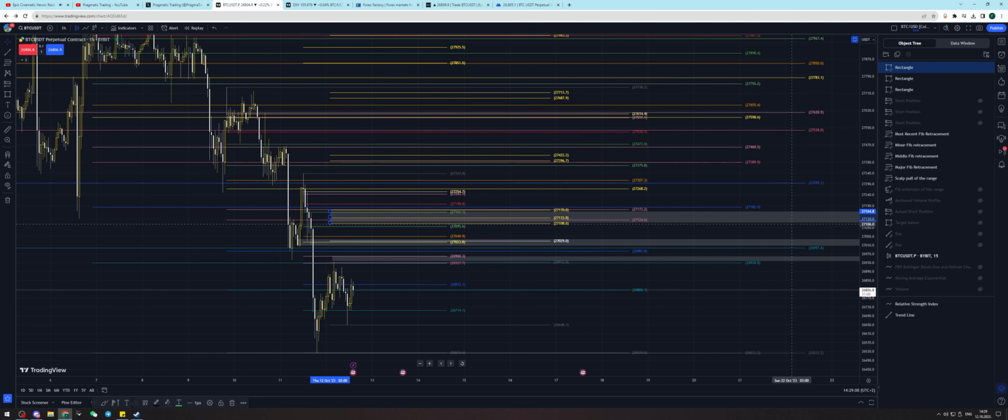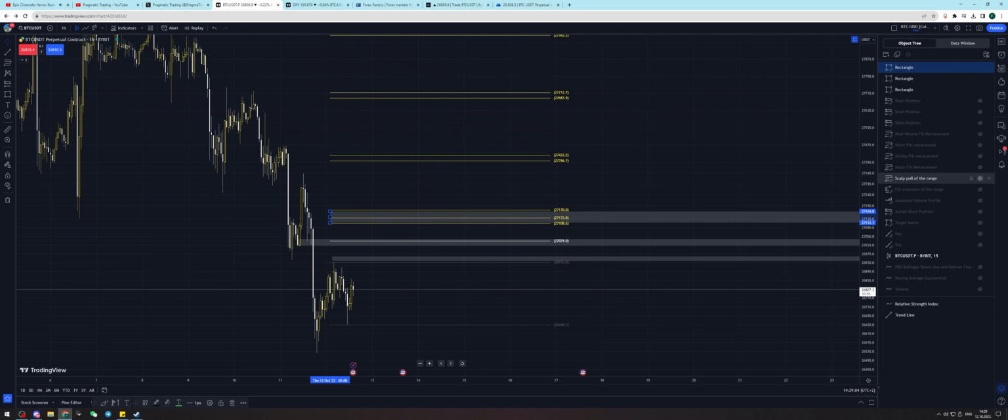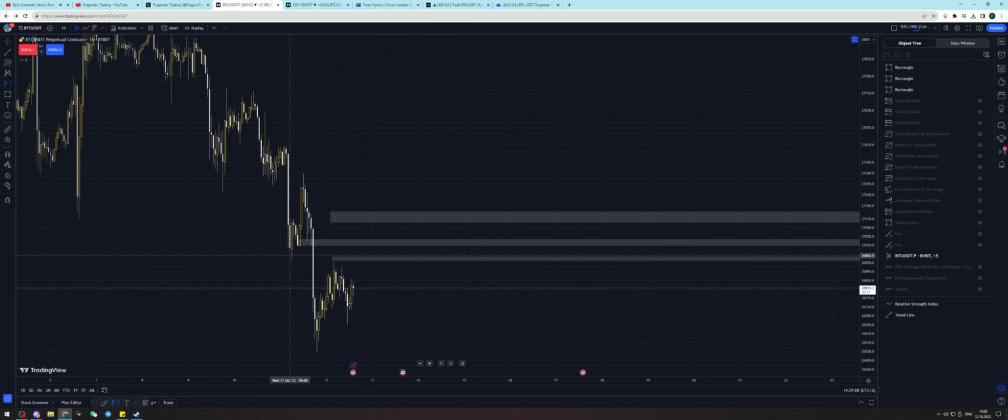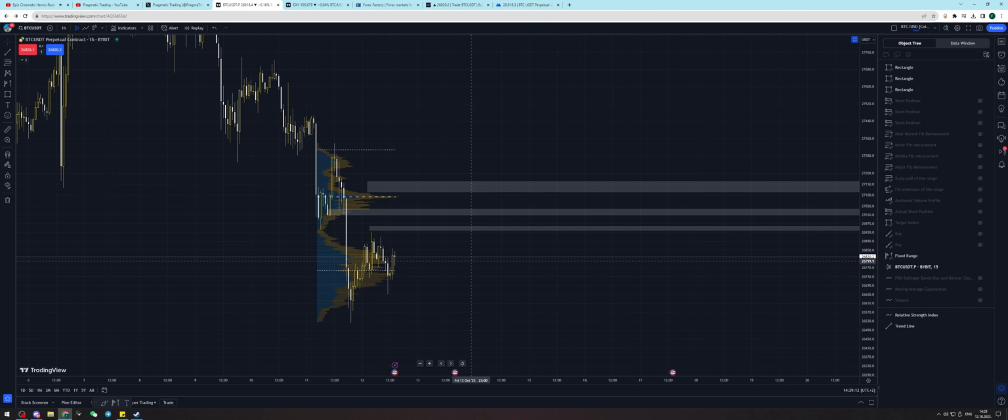Now besides all of these things, I will turn them off for now, and I will use this tool, give me a second, fixed range volume profile. I want to know what the volume profile of this range is. What is interesting about it? Well, we can see that we are above the value area low. We are pumping before the CPI. I have to be faster, and the point of control is between two of my entries.